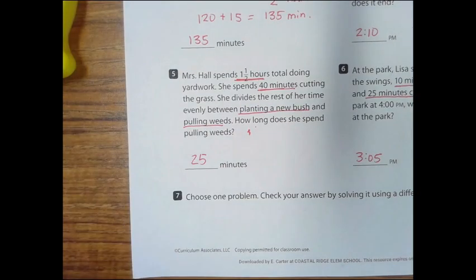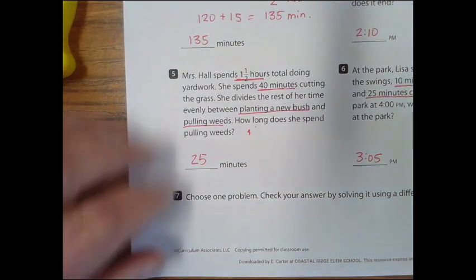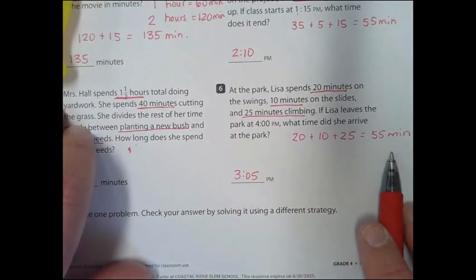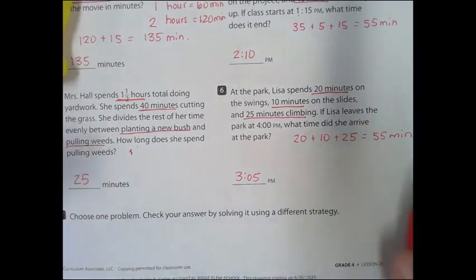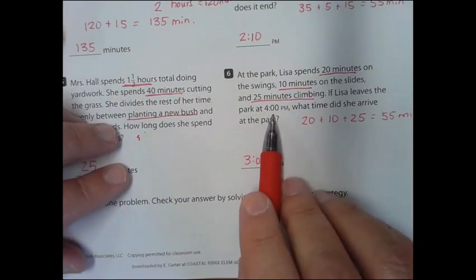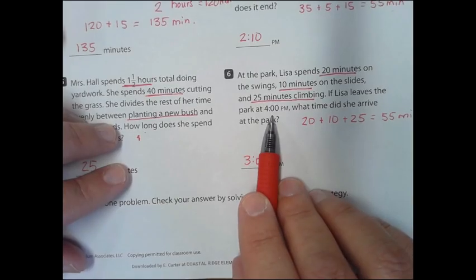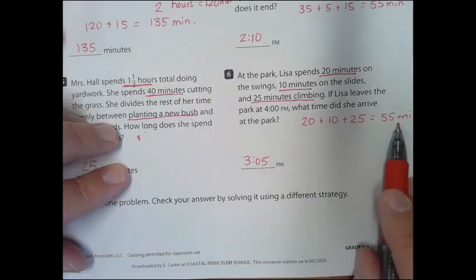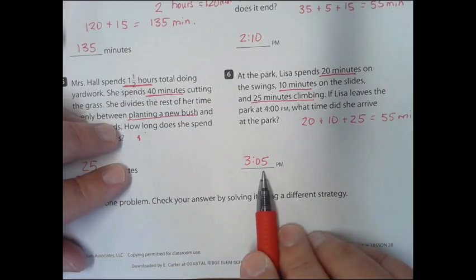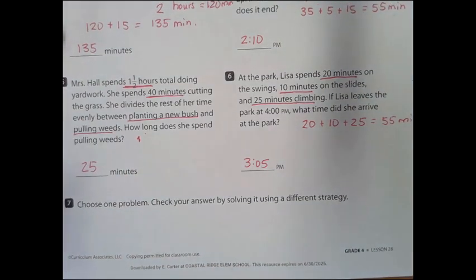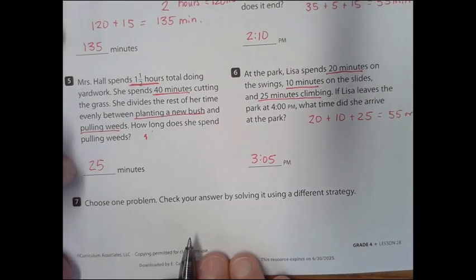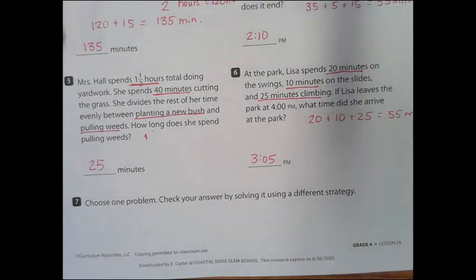All right, 3:05. Another way you could have done it is, again, 55 minutes is almost an hour, right? It's actually 5 minutes less than an hour. So if she left the park at 4, an hour before that would have been 3 o'clock. But again, it's not quite an hour. It was 55 minutes. So you could say that it was at 3:05. Okay, and that would get you the 55 minutes. All right, and for 7, of course, they're asking you to check your answer a different way. So everyone's answers for that will be a little different.